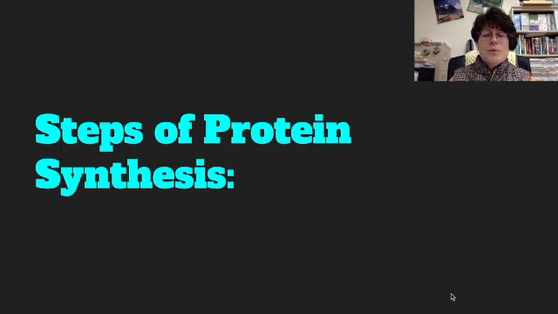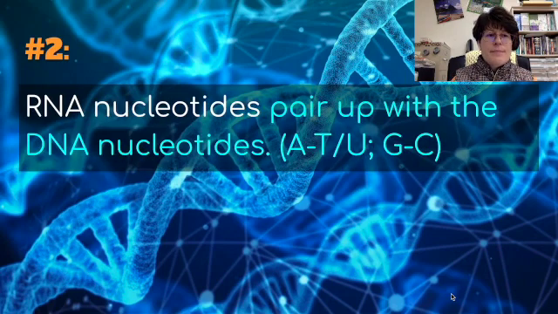So, the steps of protein synthesis. That means how proteins are made. The first step is that the DNA unzips, and this probably sounds very familiar. It's the same first step as for DNA replication. And in fact, many parts of the process are very similar, but then it changes.